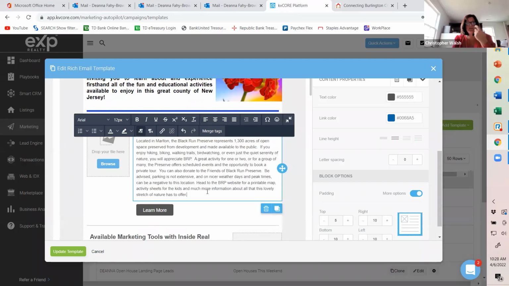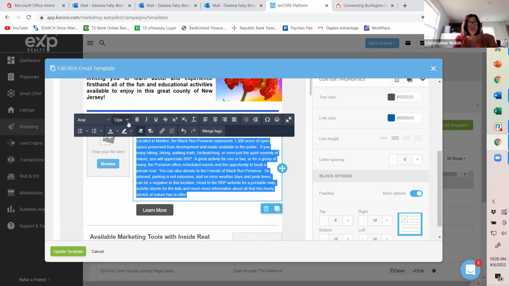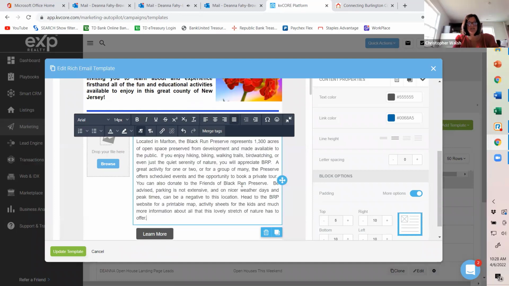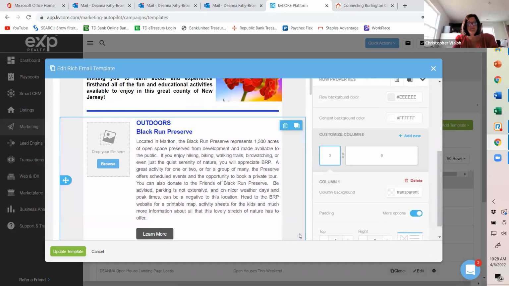Okay, and see how it's gone ahead and taken that verbiage and dropped it right into my newsletter. Now I just have to do a little bit of formatting. I want it to be a little bit bigger. This font is a little bit small for me, so I'm going to try going with 14. I already disclosed I'm big on justification. I just think it adds to the cleanness of the newsletter. I'm just going to click off of this for a second so you can see how this looks.